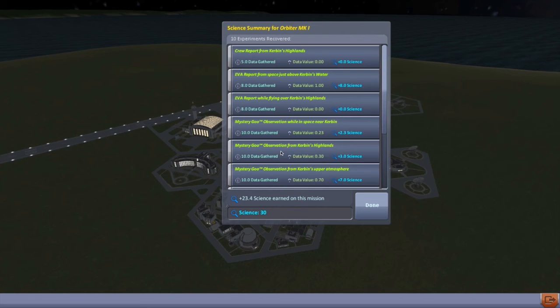Okay, for this mission, we didn't actually earn as much as we did off last mission, but we earned 23. That gives us a total of 30. So it's been a good mission. We got some science out of it. I'll unlock some stuff. Well, if I can, I'll unlock some stuff next time.